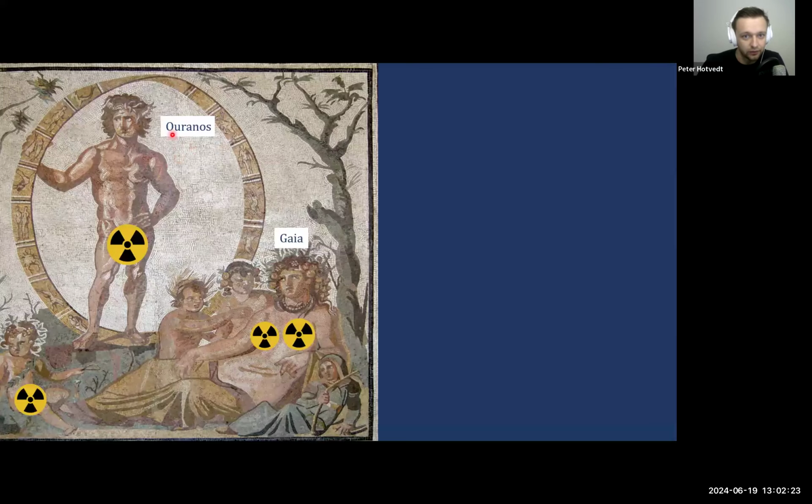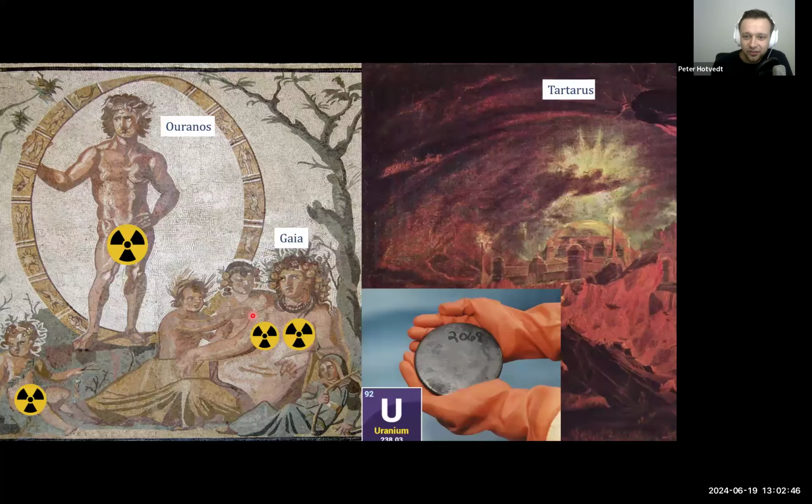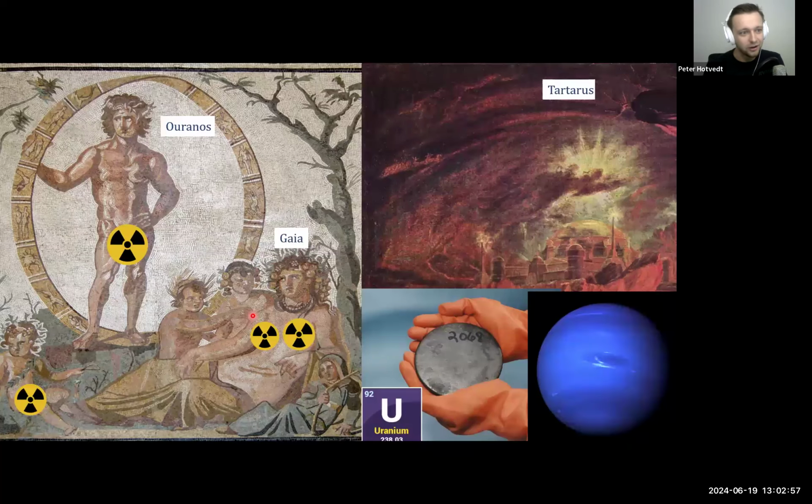So with that in mind, let's begin with the beginning. We have Uranus and Gaia. These are Greek people in Greek mythology. Uranus is the Greek god of the sky, and Gaia is Mother Earth. And yeah, I know it's weird. Why are we talking about Greek mythology? Why are we talking about Tartarus right now and the underworld of the Greek mythology? Well, as it turns out, Uranus just happens to name one of the most important elements that we want to detect using our radiation detectors, uranium. It comes from Uranus, the Greek god of the sky, and of course the planet as well. In case anyone was curious about that.